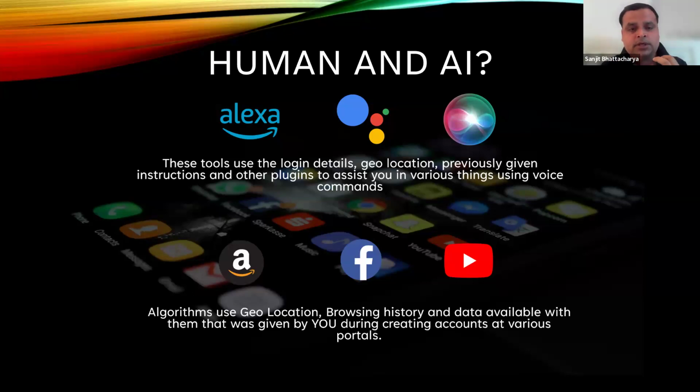There are huge algorithms running in the background without us even knowing about it. They will use your browsing history and the data that you have provided. Whenever you open the application, it will show you "recommended for you." If you are logged into your Google account and you open YouTube, it will suggest some kind of content to you, whereas it won't suggest the same content to me, or to Ashutosh. Each of us will have a different set of recommendations being given by the engines that are supporting these applications. So how do they do that? They do that using a simple thing called machine learning. We'll talk about that later.